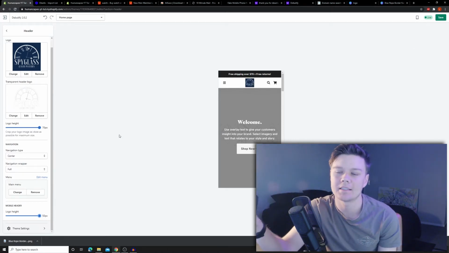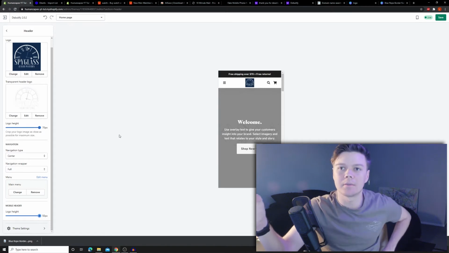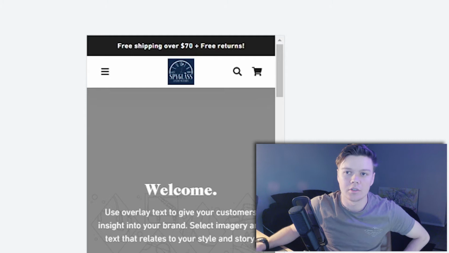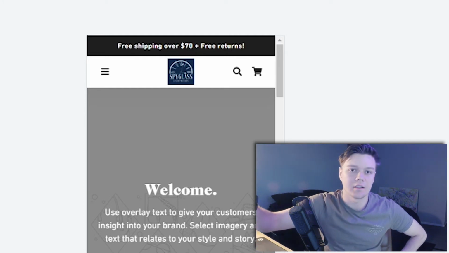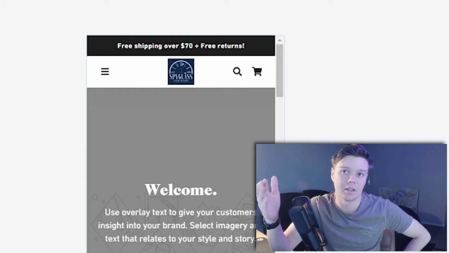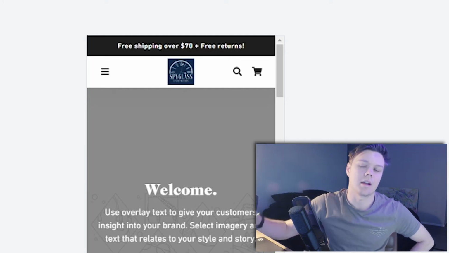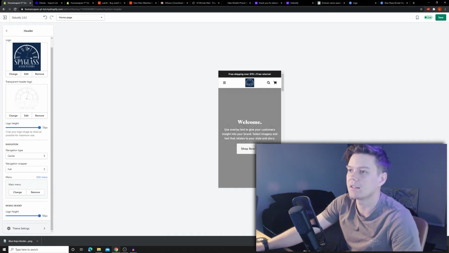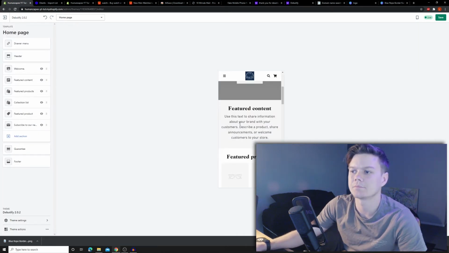Now, as you see here, I'm not too much of a fan about having the blue backdrop on this. So what we could do is we could change the color theme of the page, or alternatively we could go and edit our logo and have it a black on a white background, so it would fit like this. But I think I might edit the page in just a second. That's all fine how it is.